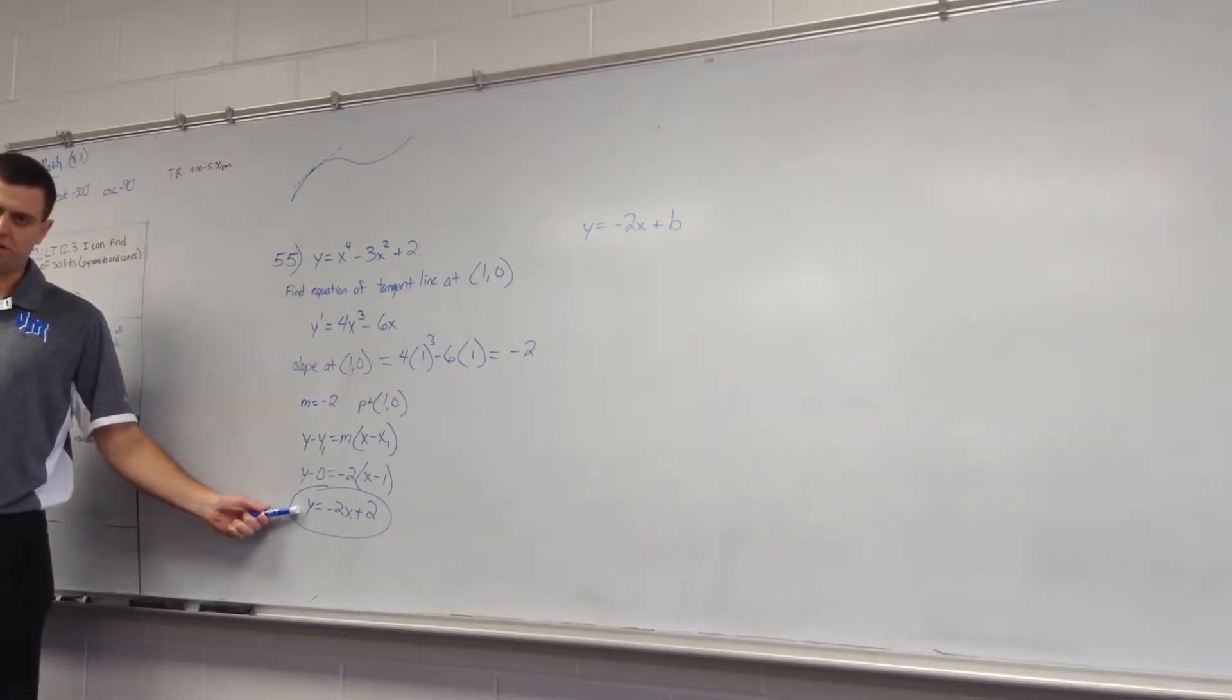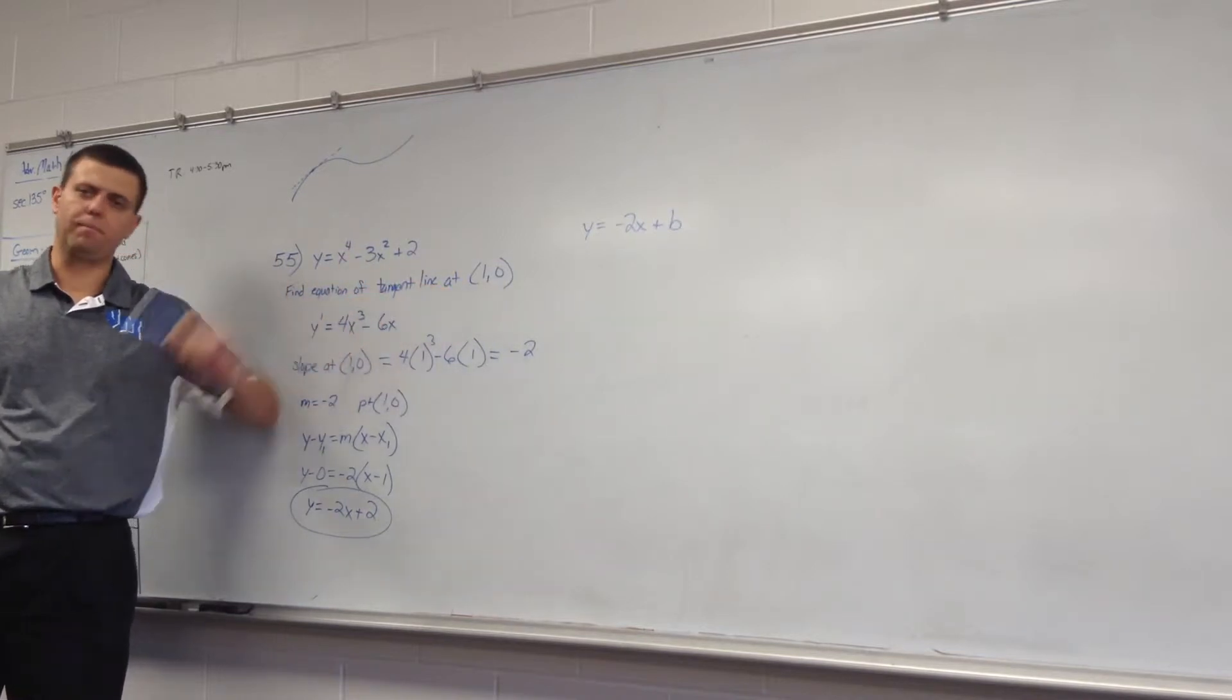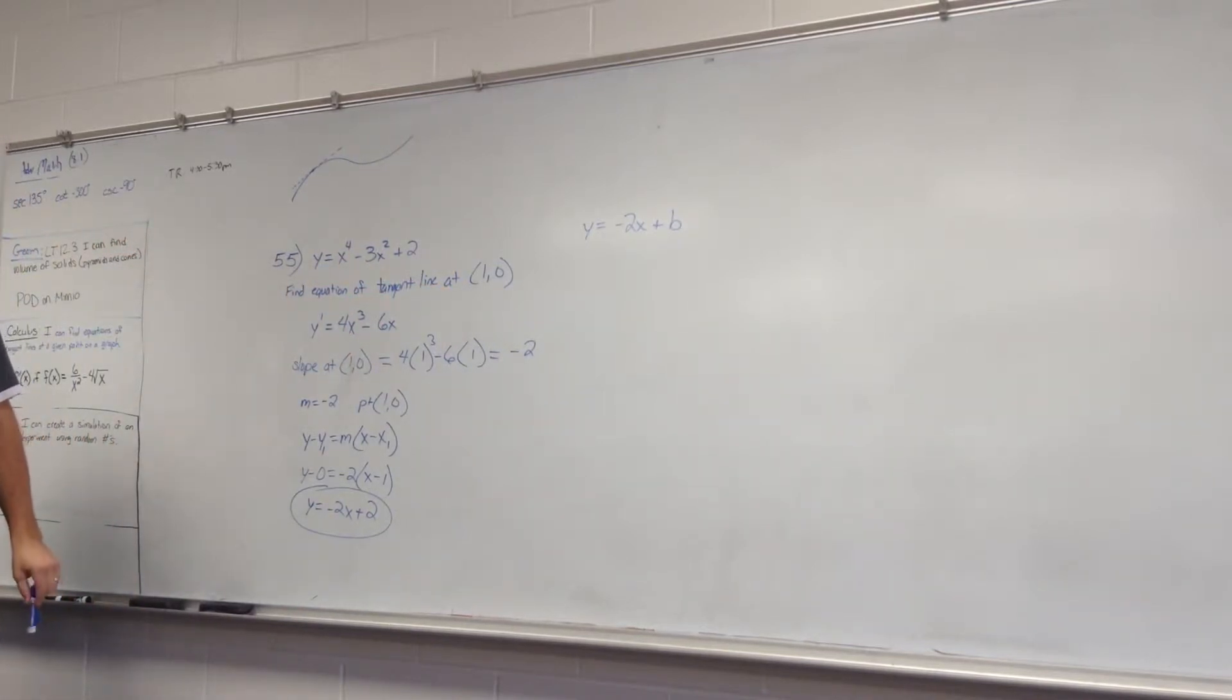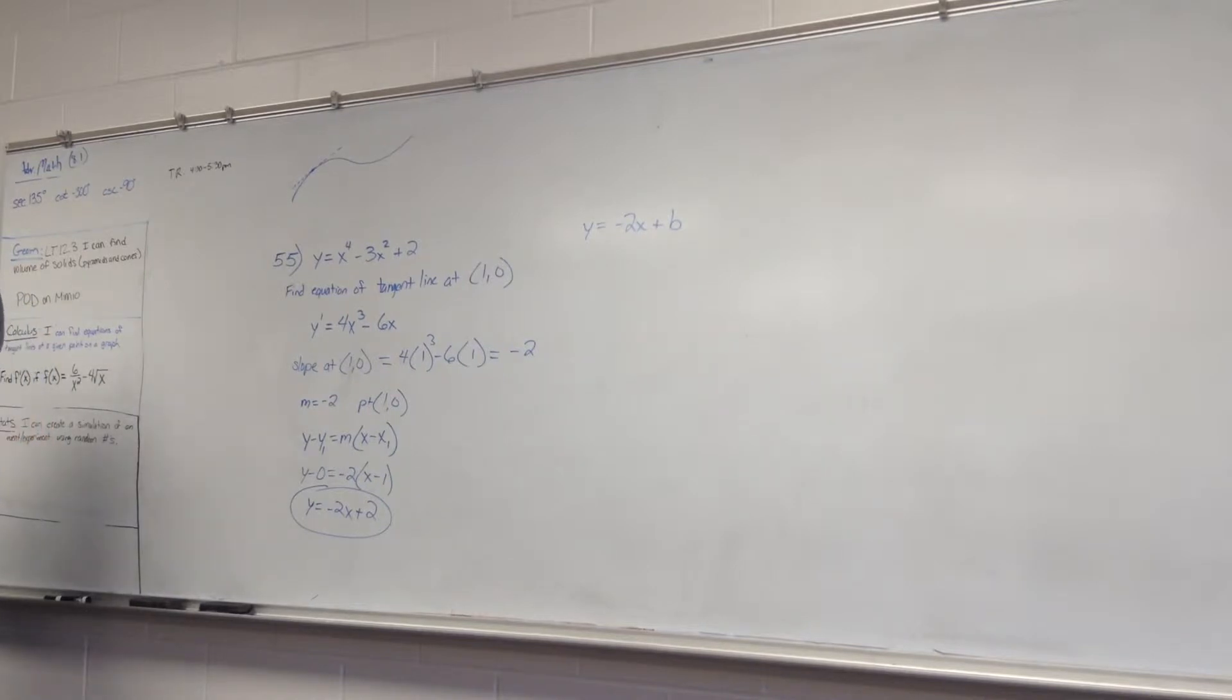So this is the equation of the tangent line that hits this curve at that point. If the y value wasn't 0 there, then you have to add or subtract it to the other side to get y by itself to write it in slope intercept form. Got it. I think the textbook is going to write all of the answers in slope intercept form. So that way, if you're comparing answers in the back of the book, don't leave your answer in point slope. For the test, do you want us to leave it in point slope? It makes more sense to you guys to do slope intercept, so I want to be consistent with that. Let's just change everything to slope intercept.